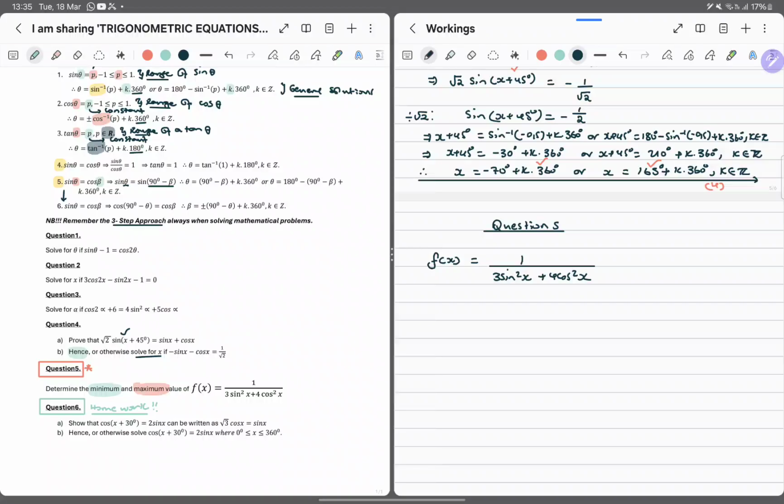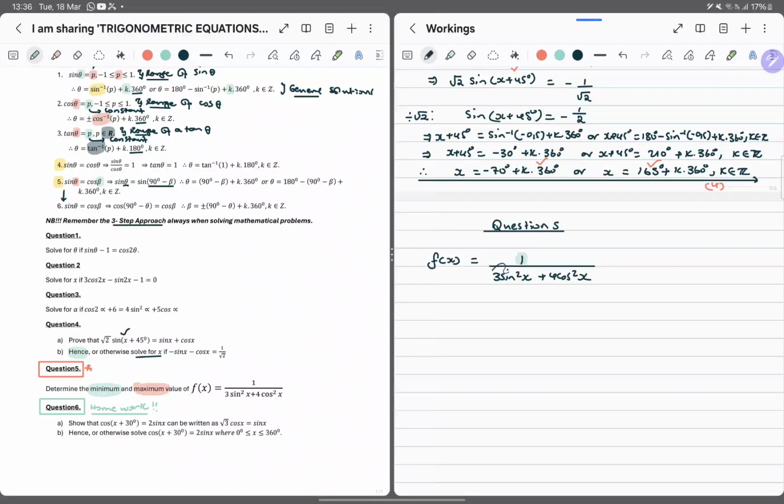Now remember guys, in the function section or in the trig graph section, you may be given a particular function and you will see a sketch on the graph, and then you'll be told to use the graph to solve the following, and you'll be like, what the hell? This doesn't even look like it. It simply means, look, the minimum value of 1 is 1. The maximum value of 1 is 1.